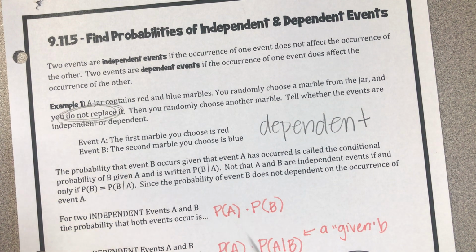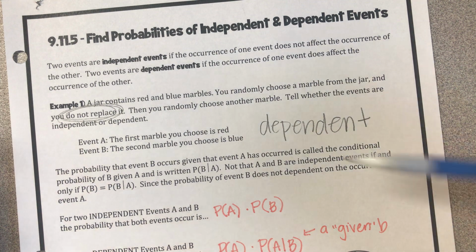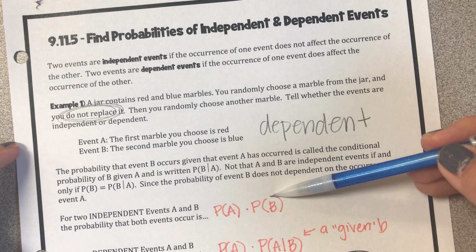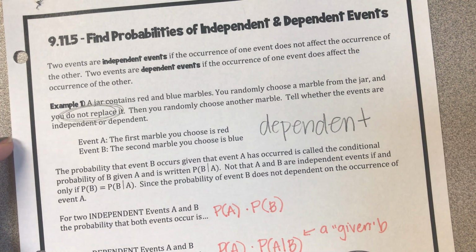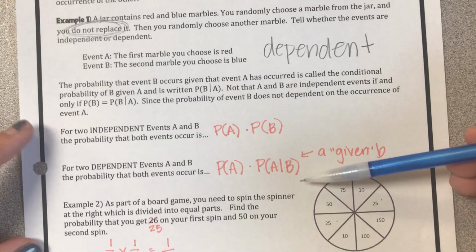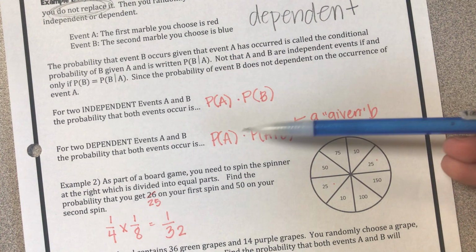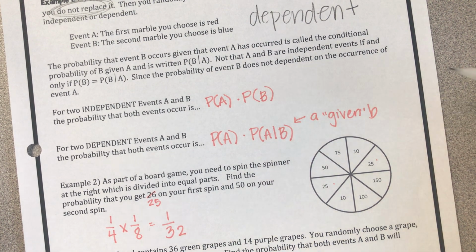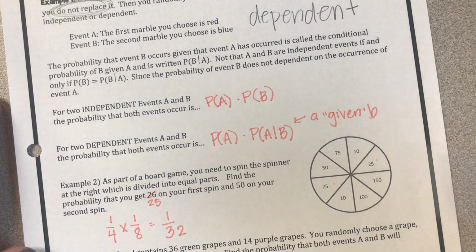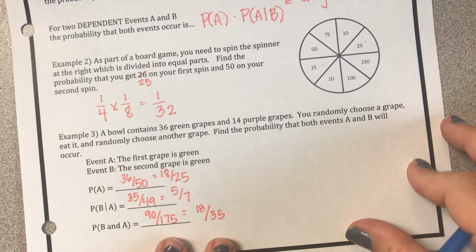So we're going to find probabilities of two events the exact same way by multiplying them together. So it's the probability of A times the probability of B. So the probability of rolling a 2 times the probability of rolling a 3. And for dependent events, you still multiply them together, but it's the probability of A times the probability of B given that A has happened already.